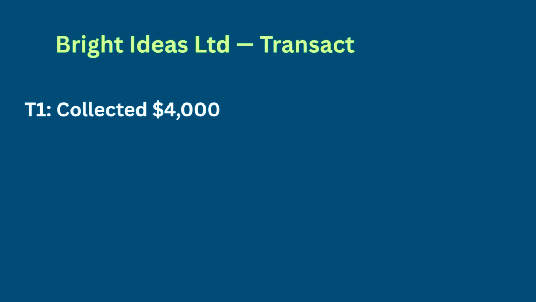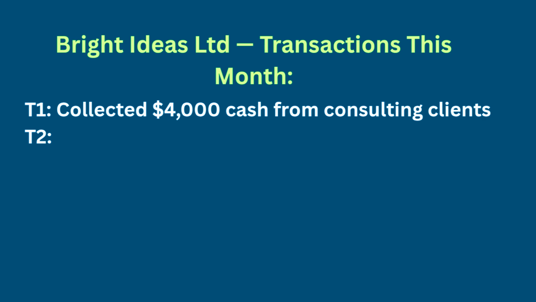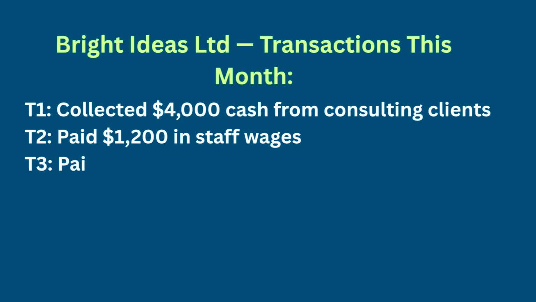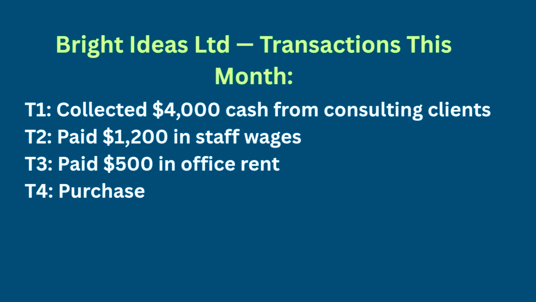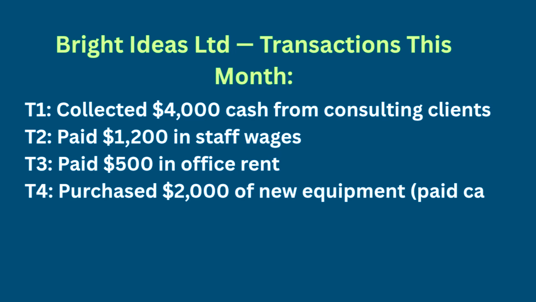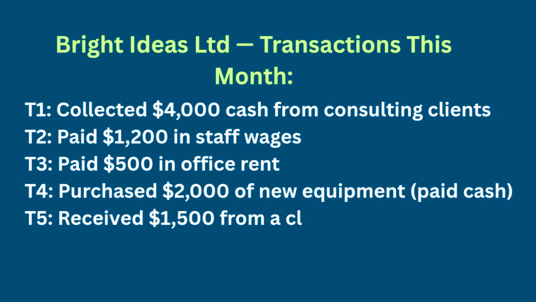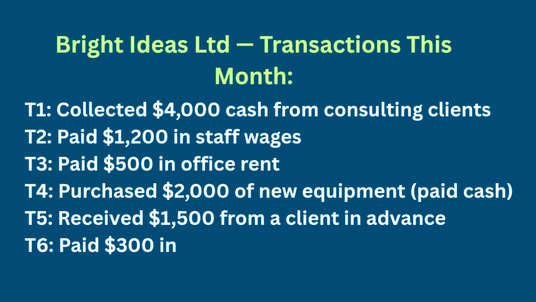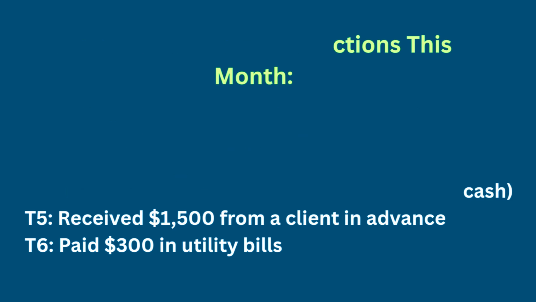Alright, let me show you exactly how to build a trial balance from scratch. We are going to use a company called Bright Ideas Limited, a small consulting firm in its second month of operations. Here's what happened this month. This business had 6 transactions during the month, a pretty normal month for a small business. We will use these 6 transactions to build our trial balance in 4 simple steps. The transactions are shown on your screen. Let's start with step 1.